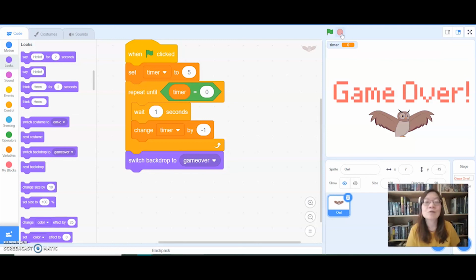So this is how you can use a timer in Scratch. And you can see there's a lot more possibilities, right? If you are doing a level, you might move up to the next level, and then you might have a next level screen. Or if you want to give them bonus points, you can say if the timer is less than 60 seconds, if they complete the level within 60 seconds, then maybe they get bonus points, or something like that. Those are all the things that you can do once you have this variable. It is a great way to make your game more fun and add a different dimension to it.